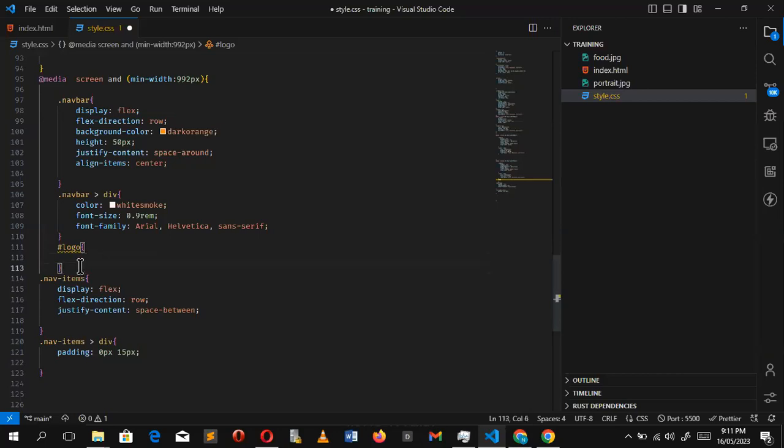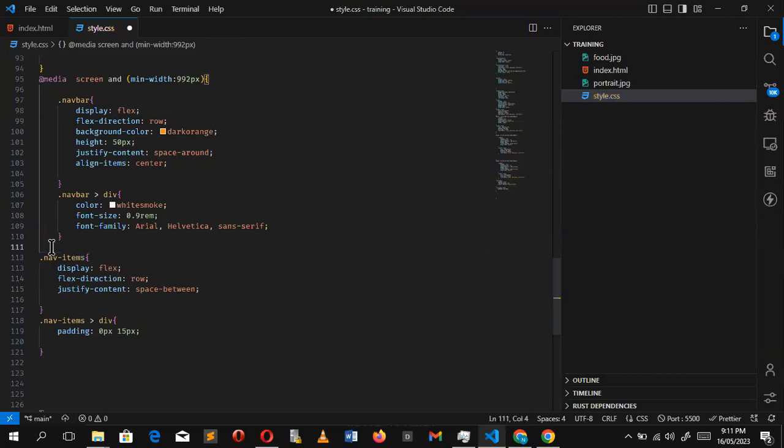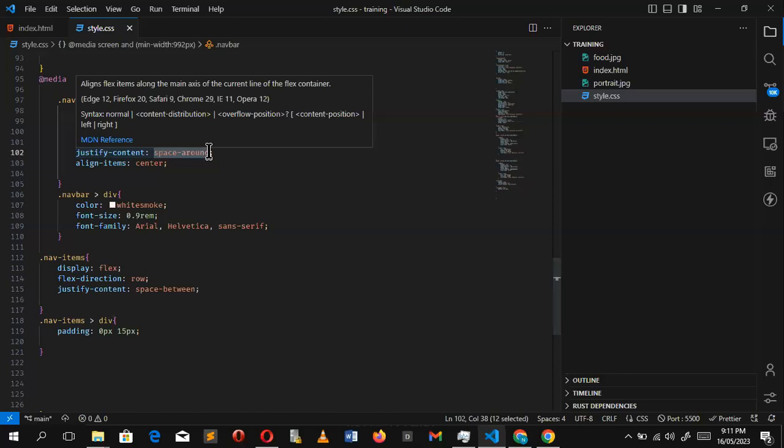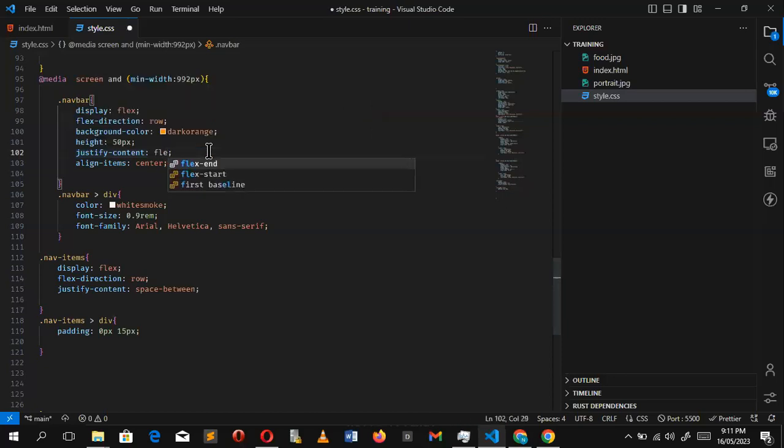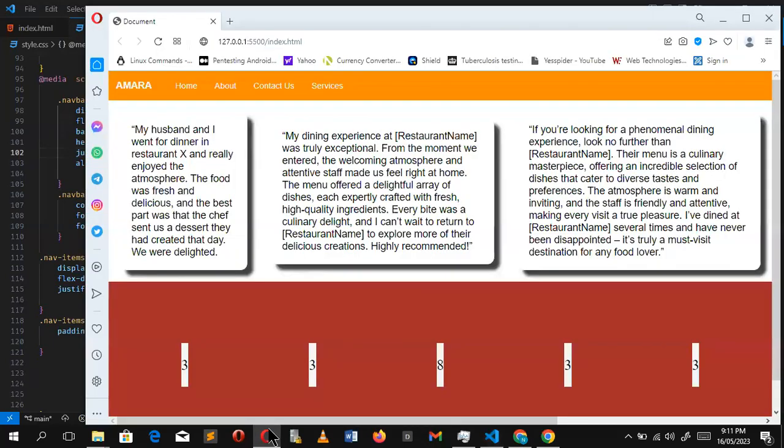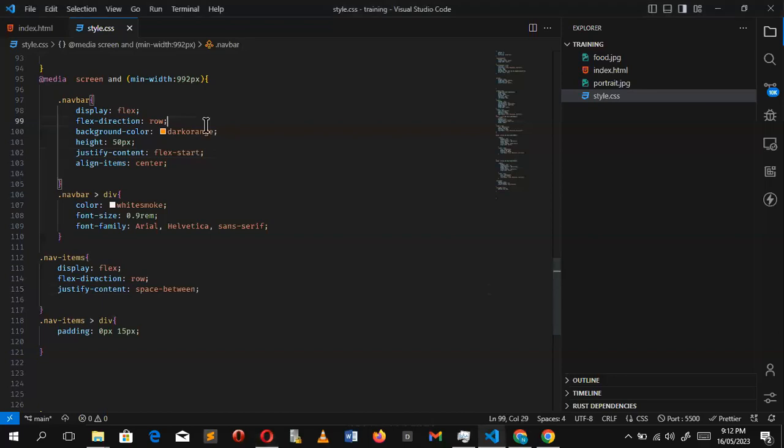So you could just correct it. If I use flex start now, let me see what it does. I don't want to keep going back and forth.